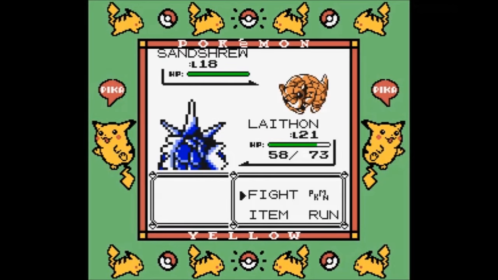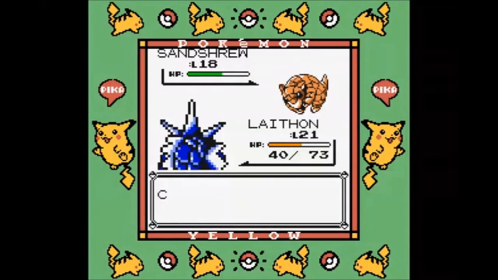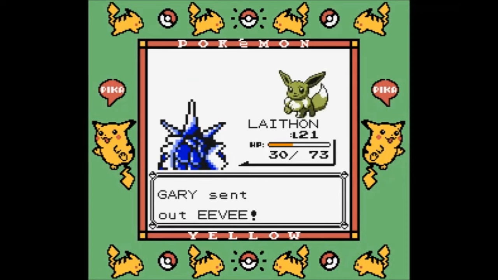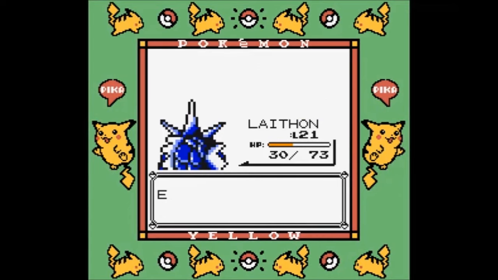Sandshrew. Well, we should be just fine against you. We're both water and flying. Shame we don't have any water moves yet. You gave us a pretty good fight. Okay, now, what? Gary had an Eevee, right? So he's either going to throw out an Eevee, or one of Eevee's evolutions. Nope, still an Eevee. Leipon should have no problem with you. And we defeated Gary.